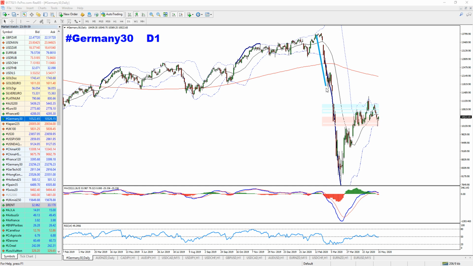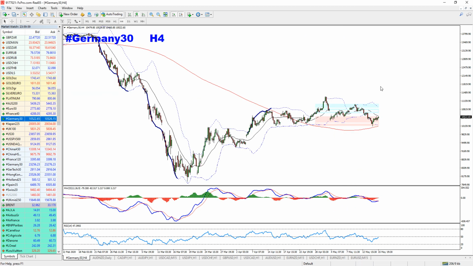Because if it does, which could be a totally logical scenario, we're just going in an expanded correction here until this divergence would complete or rebuild itself before the next move down. Again, that's the longer term view as for now. But will that happen? Well, this is what we will need to see. If this trend line is broken and we start to gain a trending structure, then likely to assume the second leg is going to build up before the next move down.